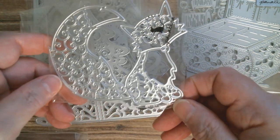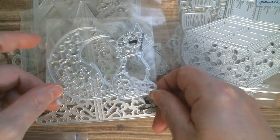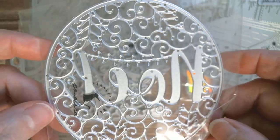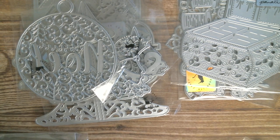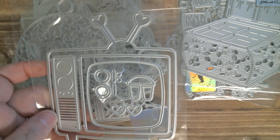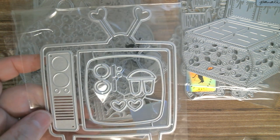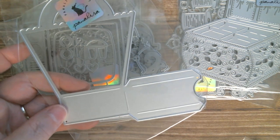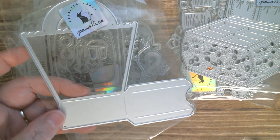And then we have a cute little lacy fox, nice for the autumn. And then we've got a lacy Christmas ball that says Noel. Once again, I do apologize for the lighting. And then we've got a nice sort of retro TV and the aerial on top there. The little antennae has got hearts on it, so that's really cute. And then another nice little one, and we've got a little bag. So that would make a really quick bag.